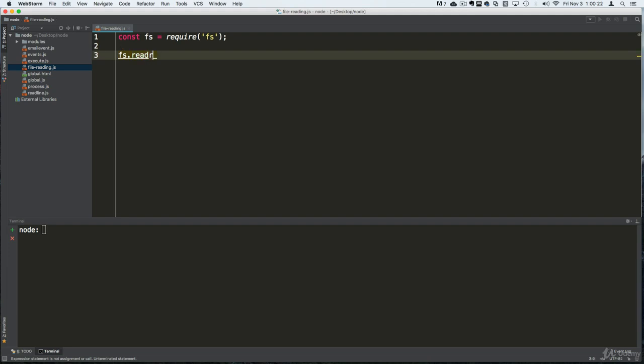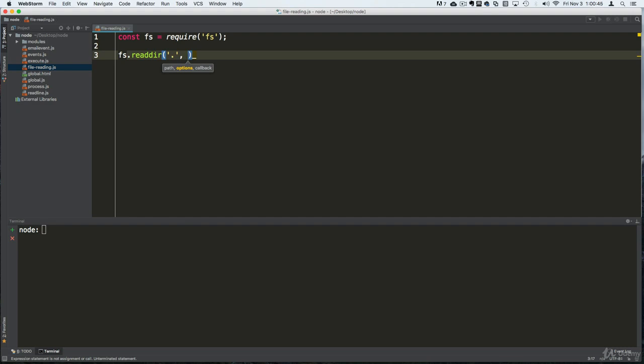So I'm just going to use this function here, and we're going to be reading the content of that directory. We get the path to what we want to read, and let's just read the current directory that we're on.